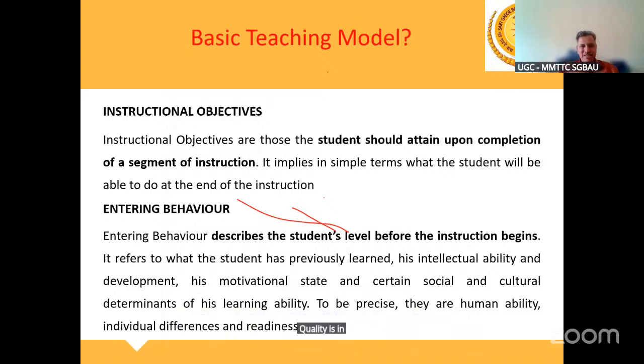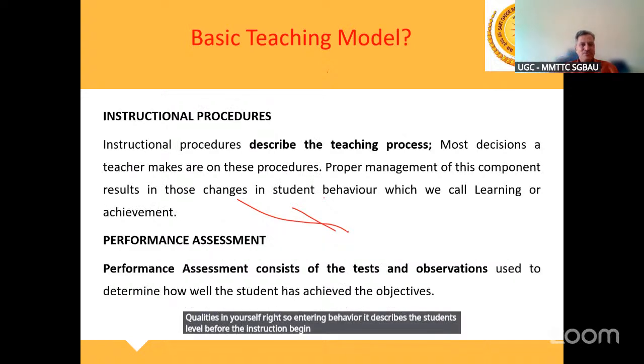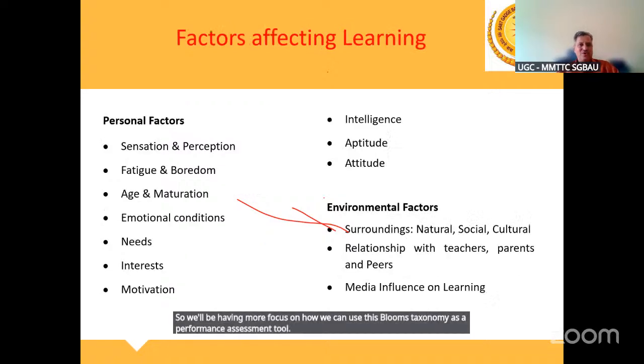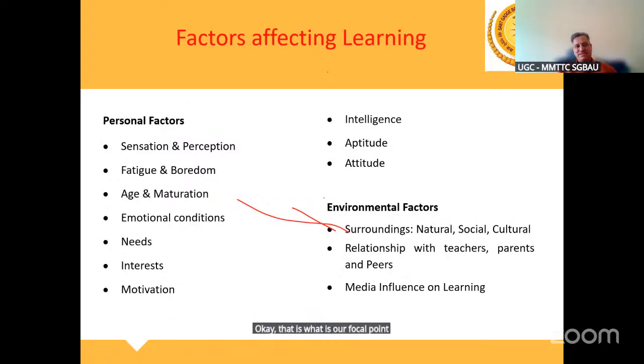Entering behavior describes the student's level before the instruction begins. Then instructional procedures, wherein you are exposed to various aspects of the learning process. And at the end we have a performance assessment. We'll focus more on how we can use Bloom's taxonomy as a performance assessment tool. That is our focal point for today's session.